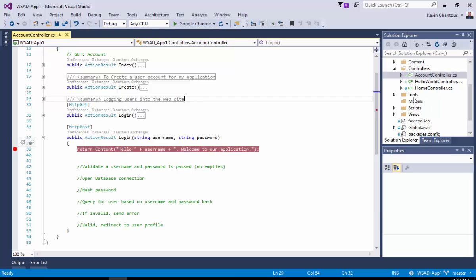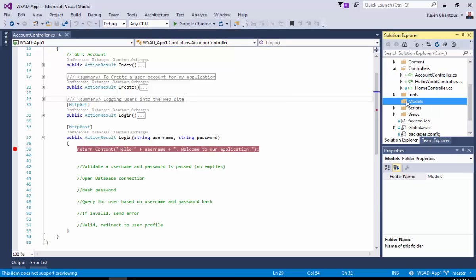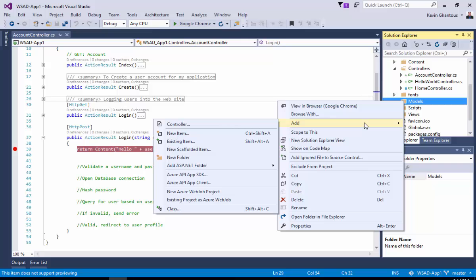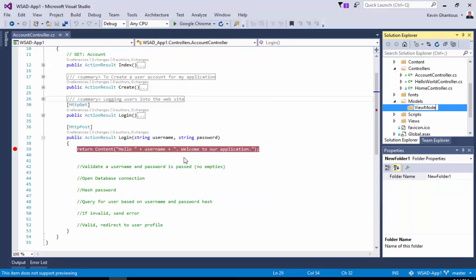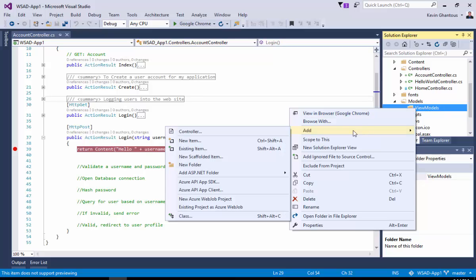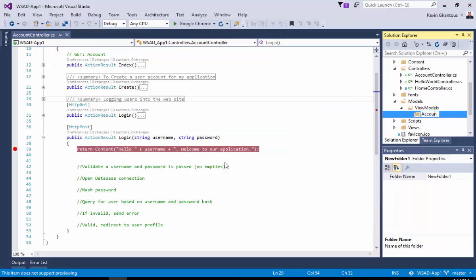So to start off, we'll go into our models folder. And personally, I always like to create a folder for my view models and call it view models. The reason for this is we'll have additional data models later and different kinds of models. So having view models versus data models versus maybe business object models, it always makes it easy to have them separated out. And then I'll also create another folder in here, and I'll call it account. That way we know that the view models in here correspond to our account controller.